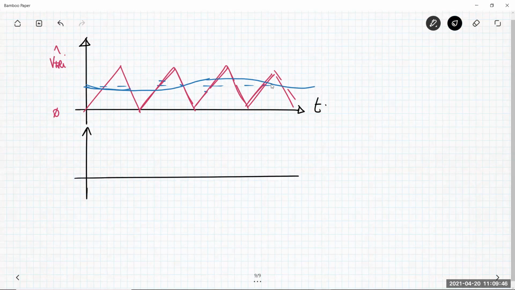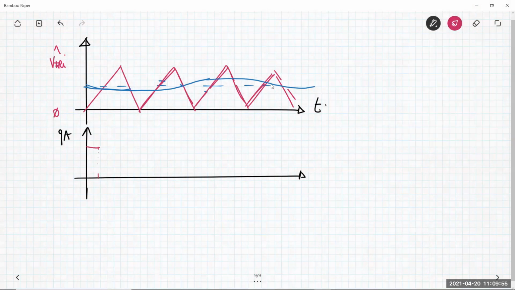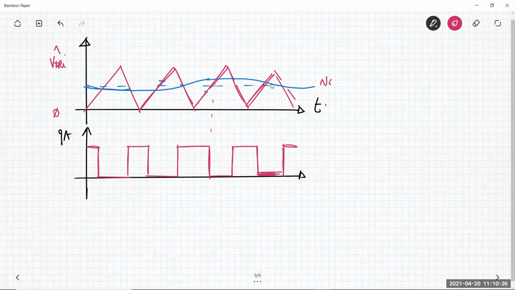And so what does it mean? That my duty cycle of QA is slowly modified in order to have a variation, which is the variation of a sine wave. When the sine wave is in the rising part, in the upper part, the duty cycle should be large. Then when the sine wave is in the lower part, the duty cycle is lower, etc. So the modulation of the unitary switching function follows a sine pattern exactly as the control voltage here.